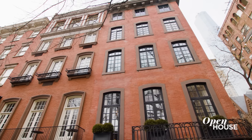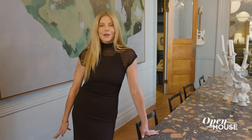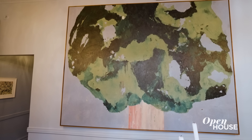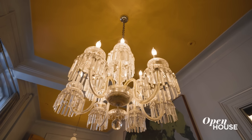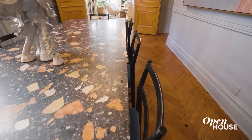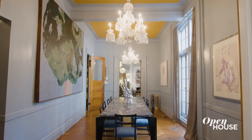This townhouse was built in the 1800s, and I really love that you walk right into the dining room. I wanted this space to have major impact, so I wanted the artwork to create that. These original crystal chandeliers are a whimsical nod to the past. To bring in a little bit of color and pattern, I designed this terrazzo dining room table. This room is filled with our friends and family every Friday night.